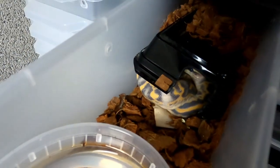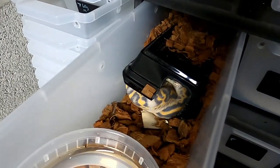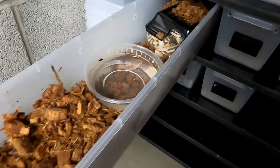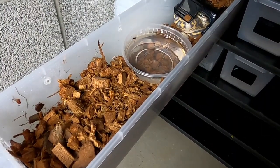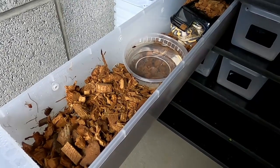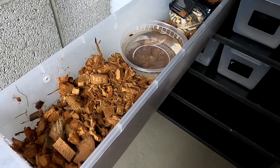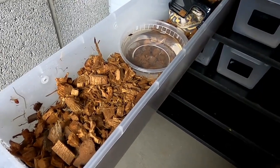He wasn't eating live. He wasn't eating frozen. Just refused meals for the first 2 or 3 weeks I had him. And I was trying to kind of spitball, what can I do to get him to eat? I tried putting him in just a small Sterilite container with nothing else in there except for the rat. He didn't eat it then.